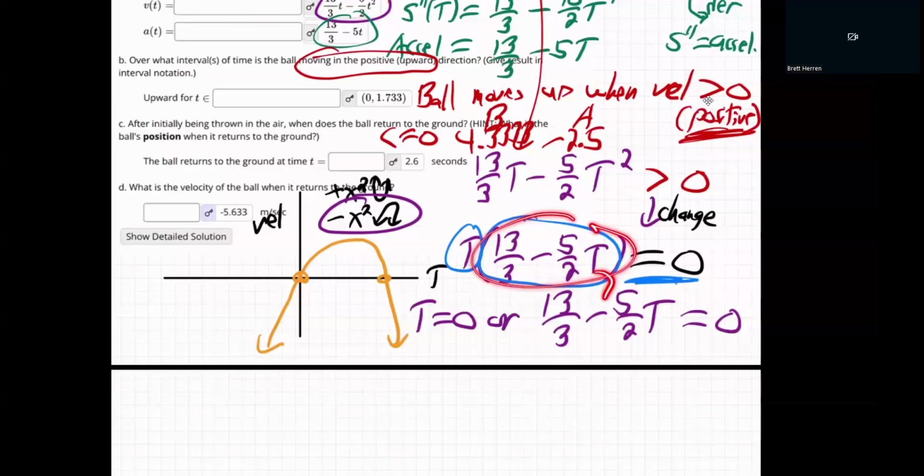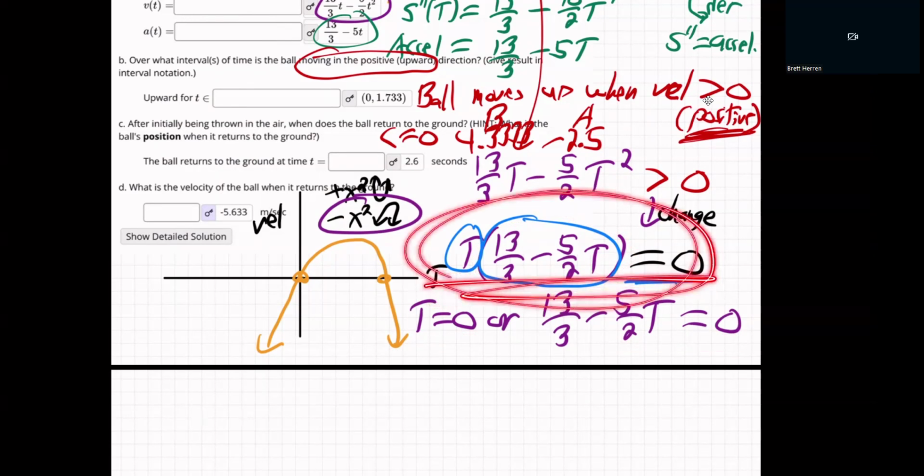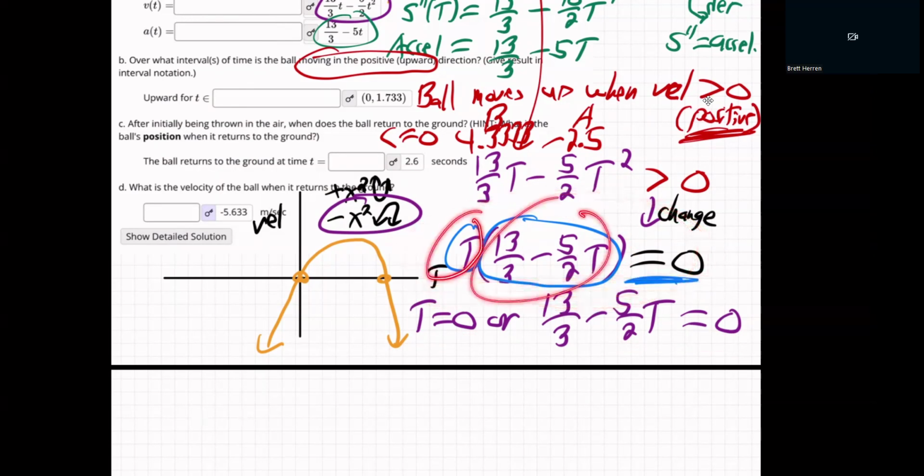Or the second one, that whole big expression could be zero, and it wouldn't really matter what the first one is, and then the whole thing would equal zero, right? If two things are multiplying to equal zero, that means the first one could be zero or the second one. Either way, it'll make that true, won't it? We're looking for what makes this true. What makes one thing times another equal zero? Well, if the first one is zero or if the second one is zero. So this one's already done right here. And that's one of our answers right there at zero.